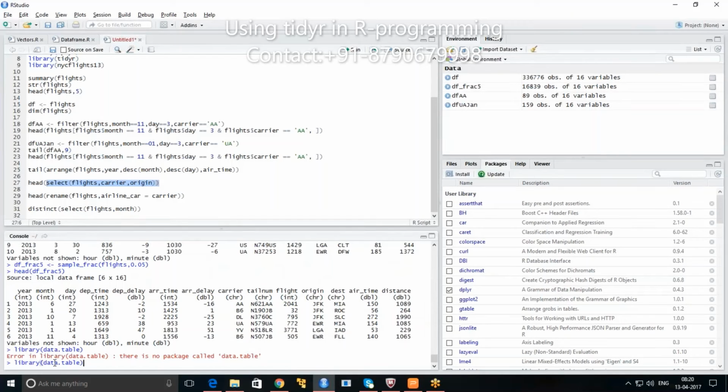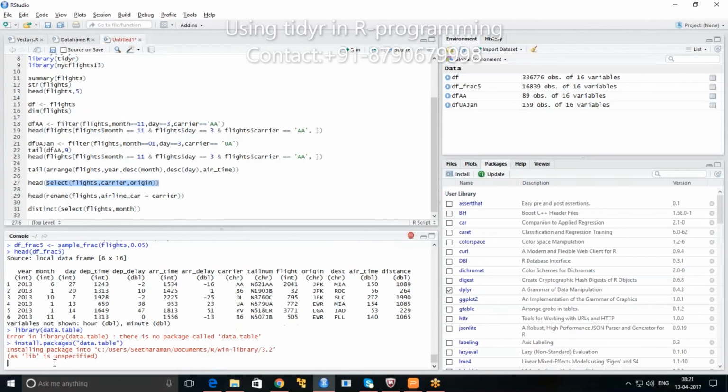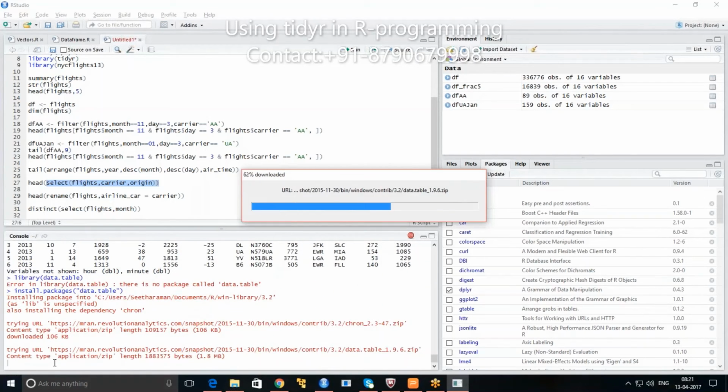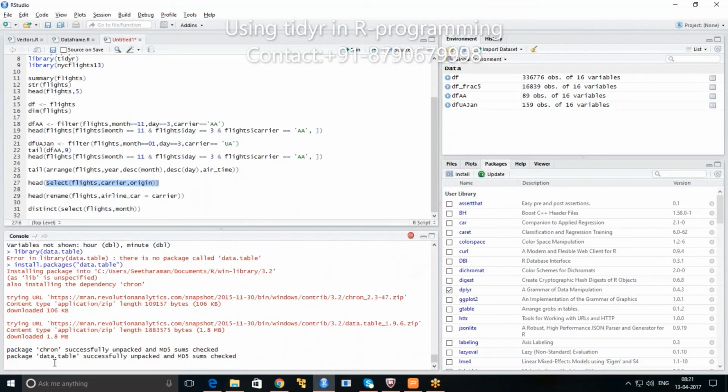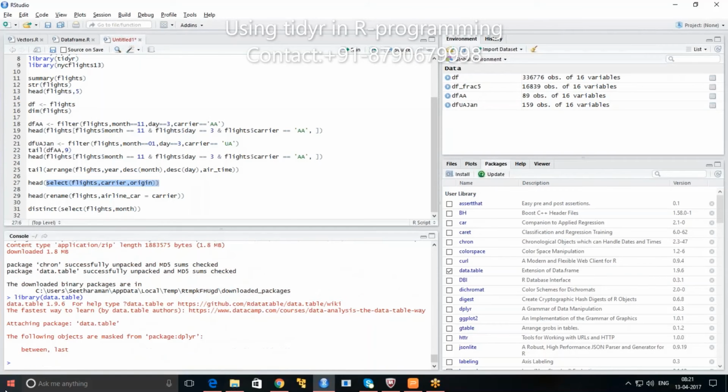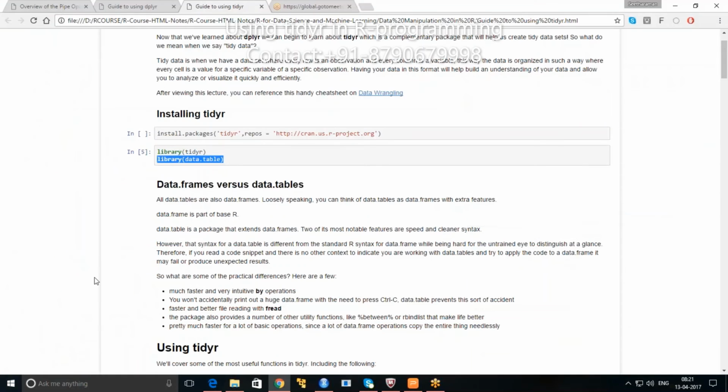Okay, again, I need to install it. So it's installing, and I can use library data.table.